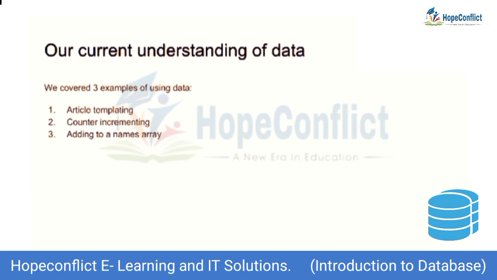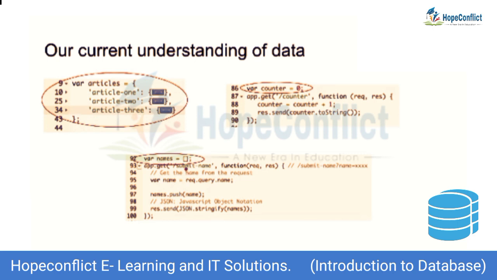These were the 3 places in our application where we were handling data, and let's see how we handled them so far. So this is what our source code looked like for the web app. We had an articles object. This is a JavaScript data structure, and this data structure contains the article content. So this is where our data was stored.